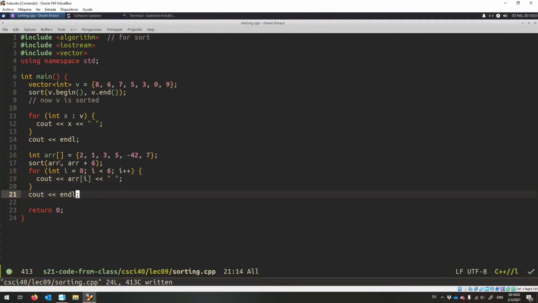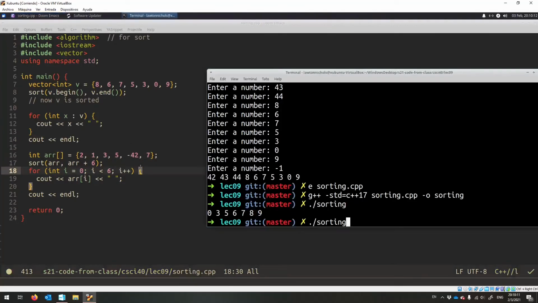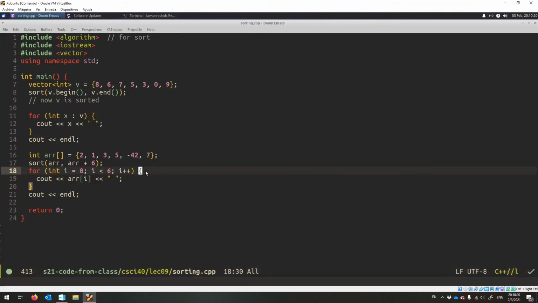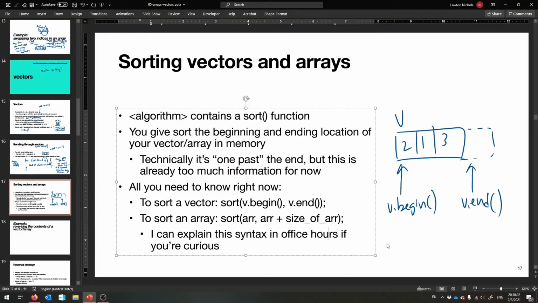And before we print this, it will have sorted the array from this to the sorted version of that, whatever that is. Definitely starts with -42. That's all I know. Okay, so either way, it works, and this is what you get back. Okay, so that is sorting arrays. You will eventually want to know how to do that. Okay, I promise you that.